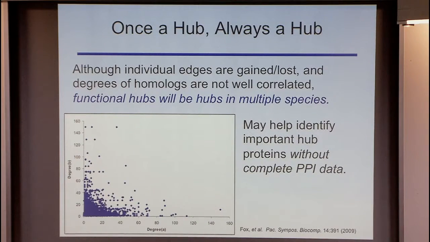The other thing to notice is that degree correlation is not great. So even if you have two orthologs in different species, the correlation of their degrees is numerically kind of low. But it still turns out that if we have hubs that have important regulatory functions, highly connected nodes, even though you don't see a line out here, as a proportion of correlation, so this is just correlation of degree of homologous nodes in two species, I think it's fly and worm, but all of the plots pretty much look like this. You can still find that they're likely to be highly connected, but individual connections will get gained and lost all over the place.